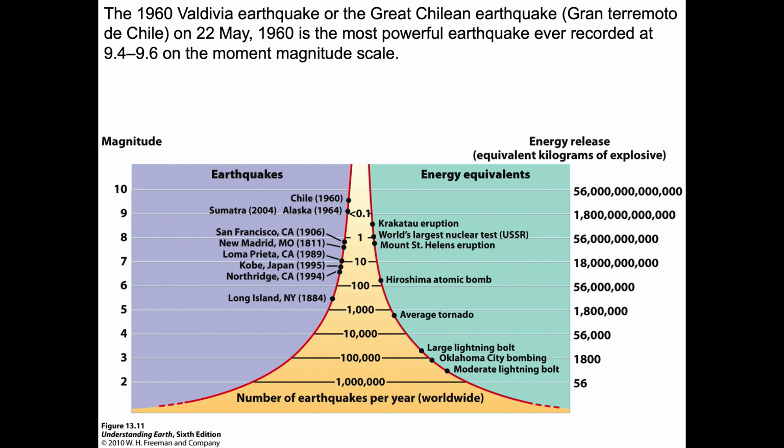Now, next on our hit list is the world's largest nuclear test. This is the Tsar Bomba of 1961, a Soviet nuclear test, where the weapon was dropped on the sort of banana-shaped island north of Archangel in Siberia, which is now open to tourism, by the way. Just slightly behind the Tsar Bomba is the San Francisco earthquake of 1906 that we discussed earlier. That's about equivalent to the Mount St. Helens eruption. So a fairly minor eruption is equivalent to one of the largest earthquakes in North American history.